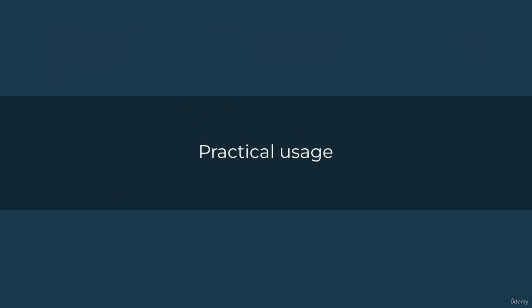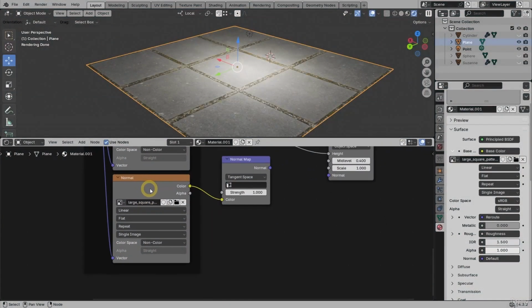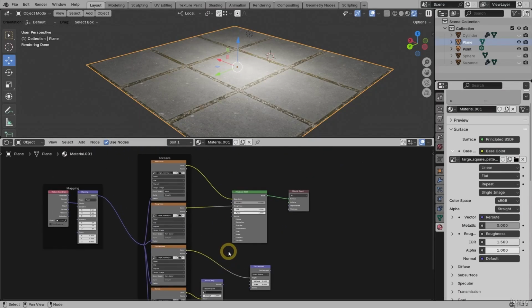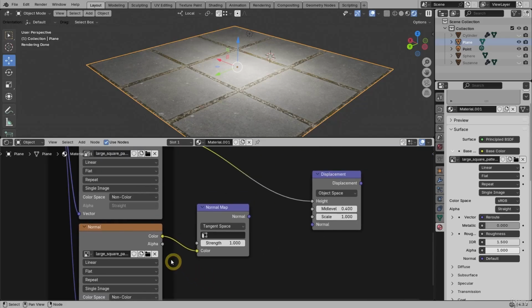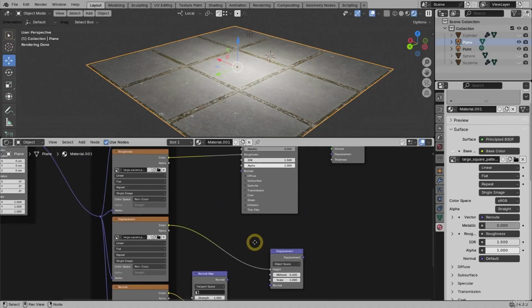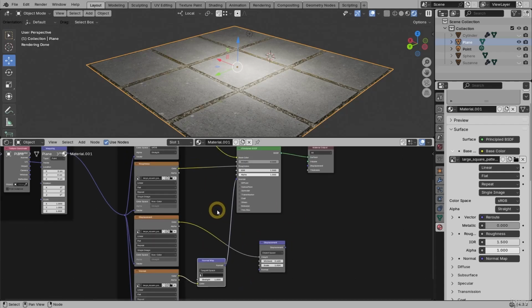In Blender, if we want to use a normal map, we need to use the image texture node. Please note that although normal map uses 3 channels, red, green, and blue, the way it uses color channels is not like the color texture. So you should use the non-color option in the color space parameter. Next, you need to plug the color output into a special node called normal map. And finally, send the normal output to the normal input slot in a principled BSDF node. Again, if you have the Node Wrangler add-on, all of this setup is done for you automatically.